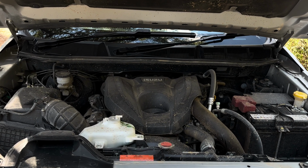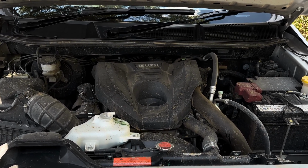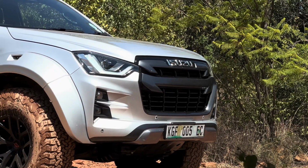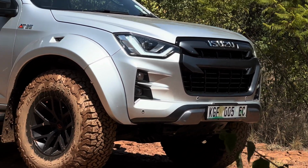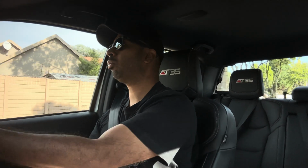But so under the bonnet, you've got a 3-liter 4-cylinder turbo diesel engine that's used in the D-Max model, and it's tried and tested, a very robust engine, and really strong engine from Isuzu that's fitted in this bakkie. It makes 140 kilowatts and 450 newton meters of torque, so more than adequate power, and it performs quite well, and that extra torque for your towing, etc., is all welcomed.